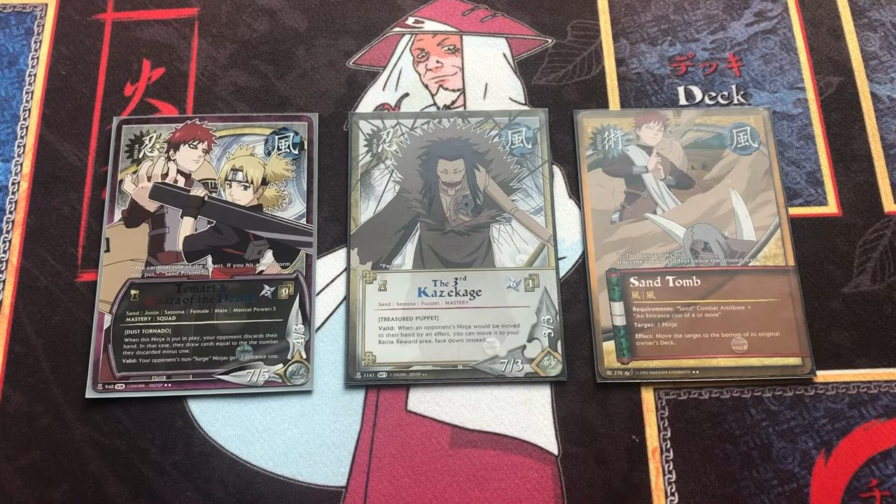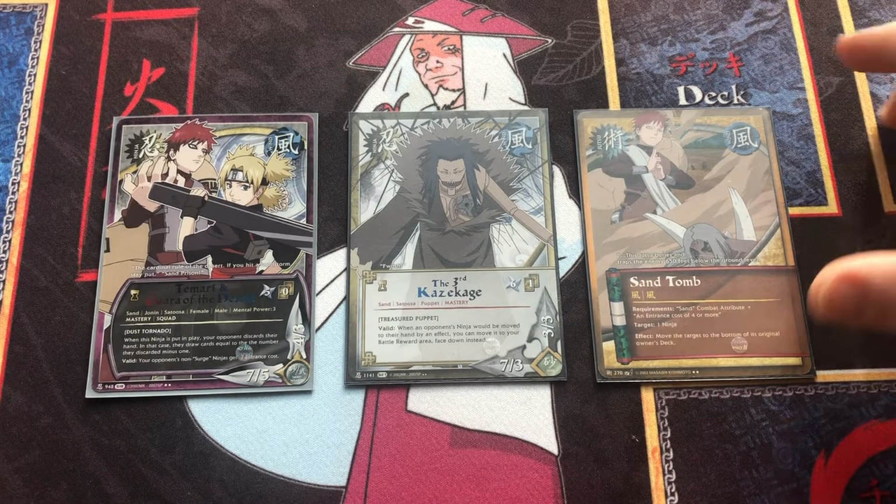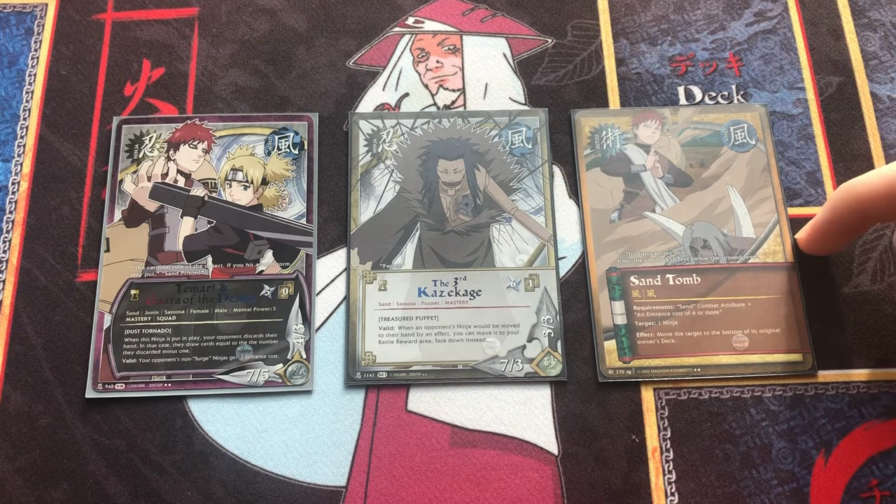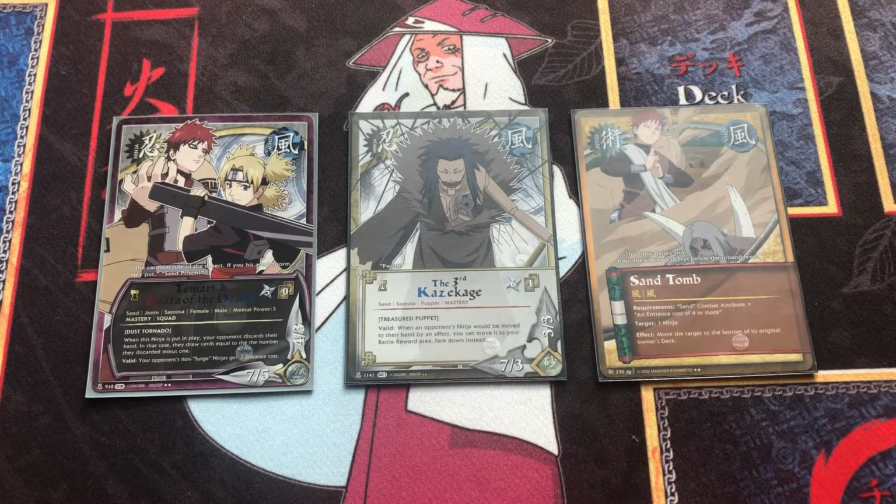What's up, guys? I have a new deck to show you today. So this is a Gaara deck, and the reason that I had the idea for making this deck is because this card's Sand Tomb, so it requires Sand Combat Attribute plus entrance cost of 4 or more, and it targets a ninja and moves it to the bottom.